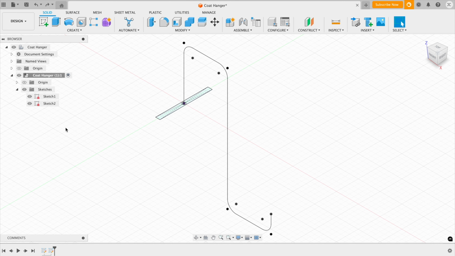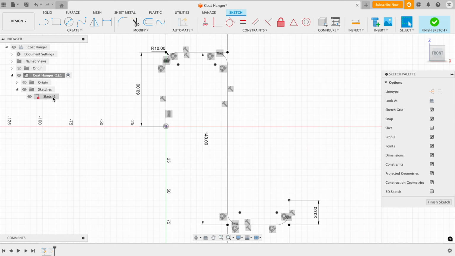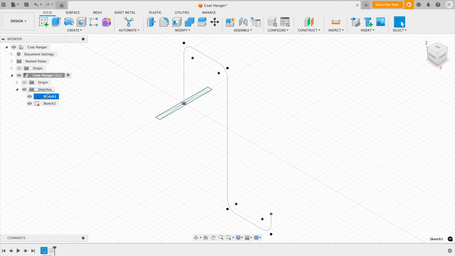So it's really important to rename your sketches. What I'm going to do is double click on this, and you can see sometimes when you double click on it, by accident it puts you back into the sketch. But for this, we don't want this. So we can click on Finish Sketch. And if we click once, and then we click again slowly afterwards, you can see it's highlighted our text in order for us to change the name.